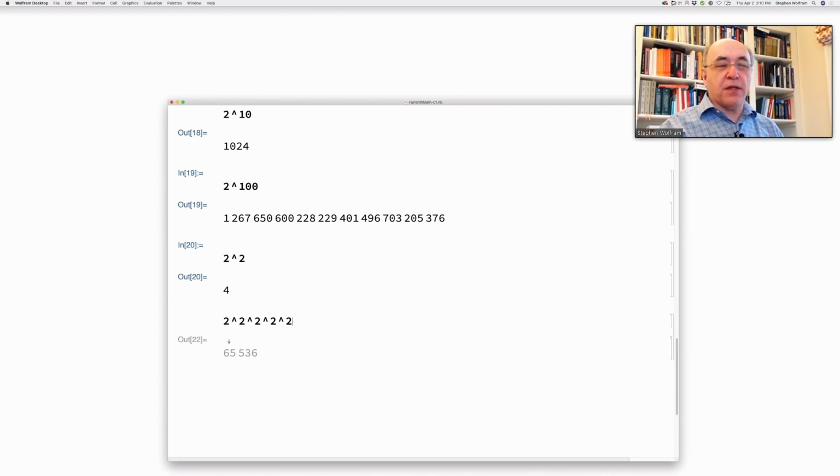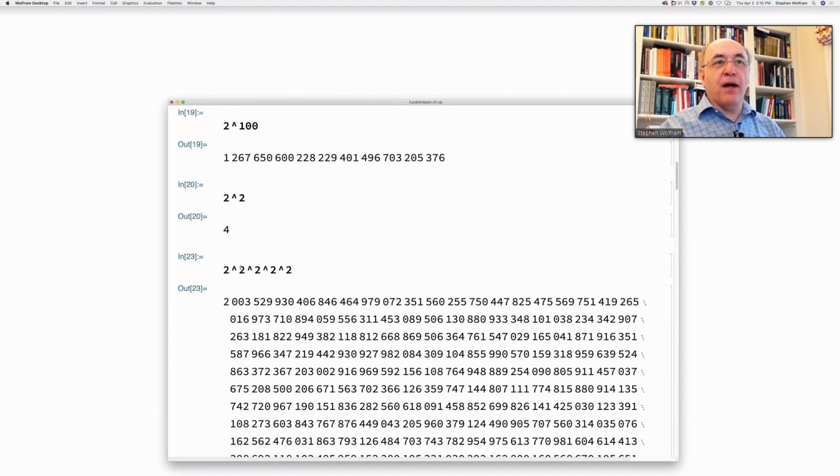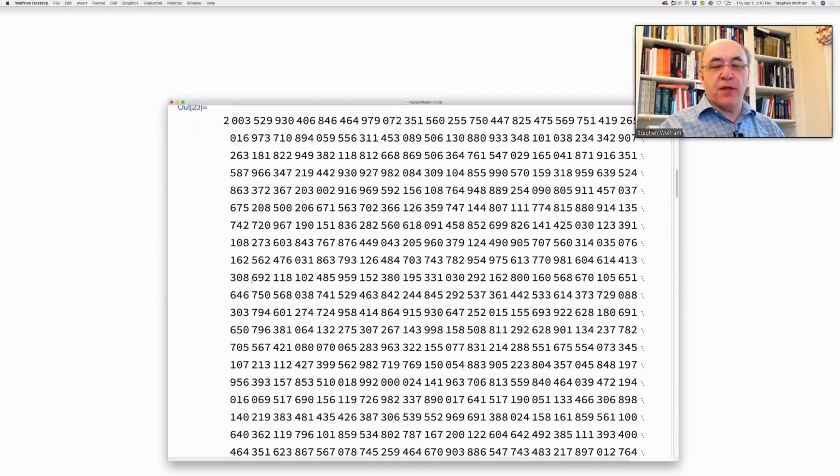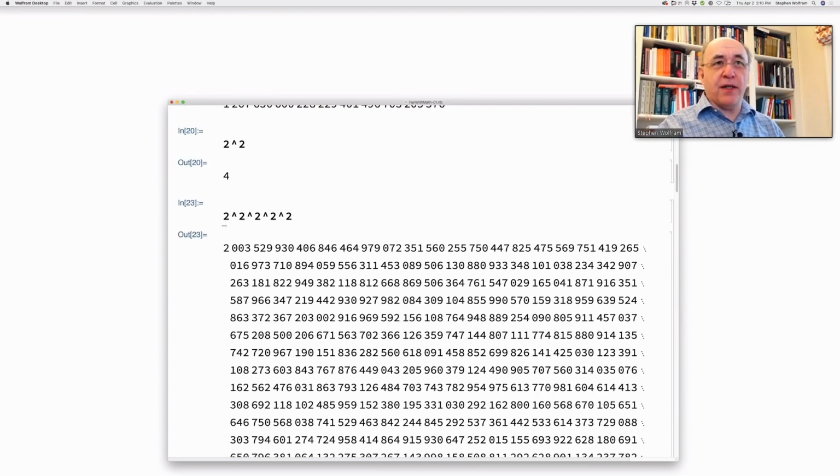So this is saying we're doing this power operation all these 5 times. Okay, so then we get a really pretty huge number. I think the cheapest way to get a really, really big number is 2 to the 2 to the 2 to the 2 to the 2. So each power is repeating multiplication. Each multiplication is repeating addition, and repeating powers is doing that whole chain of things repeatedly. And so we can get a really big number this way.